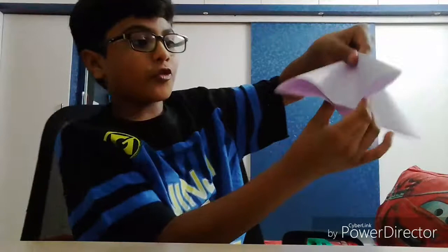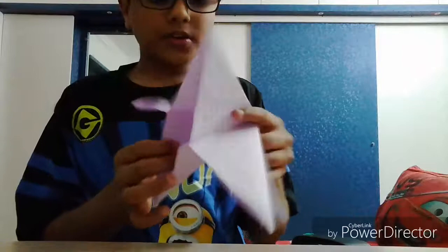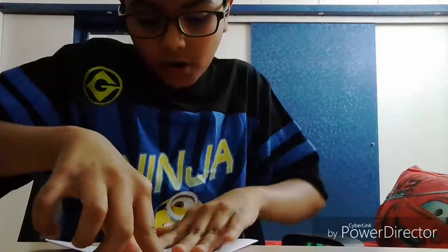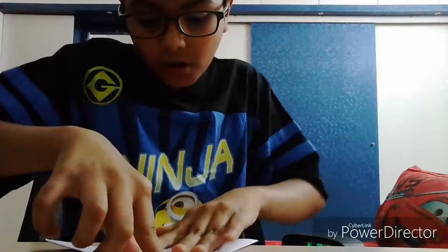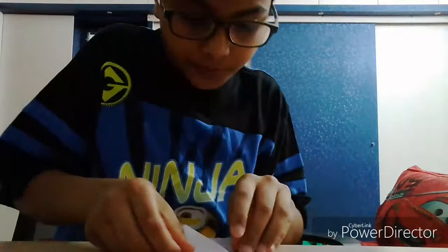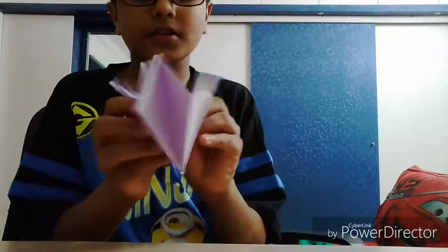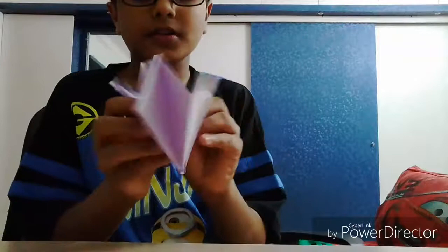Just fold it like this. After you do it like that, it's going to come like this — you'll have something similar to a star shape. So you need to get it like this. Then you need to fold the bottom edges up to the top on all four sides. After folding on all sides, it might look like this. If it looks like this, you have done it correctly.